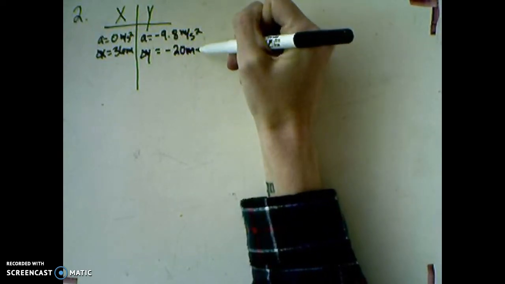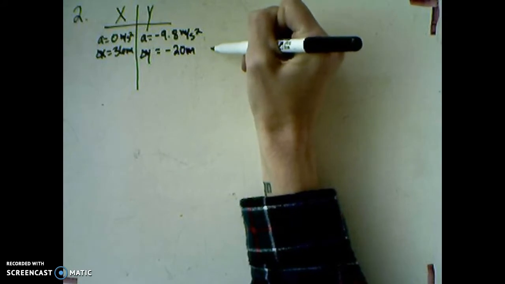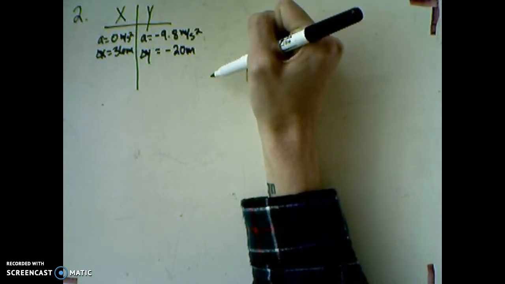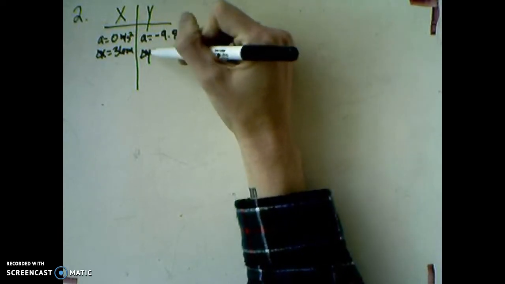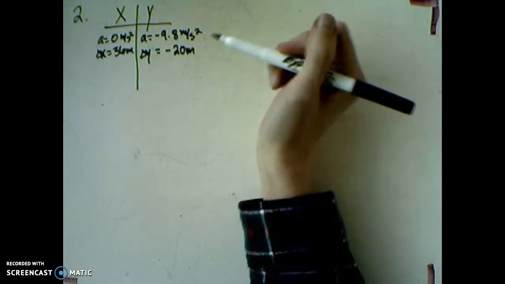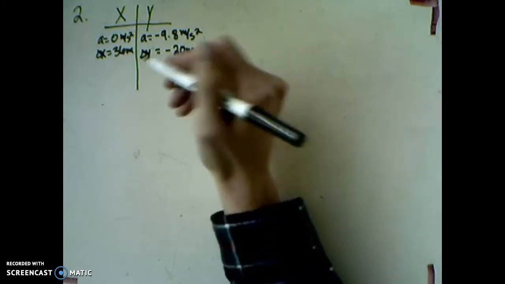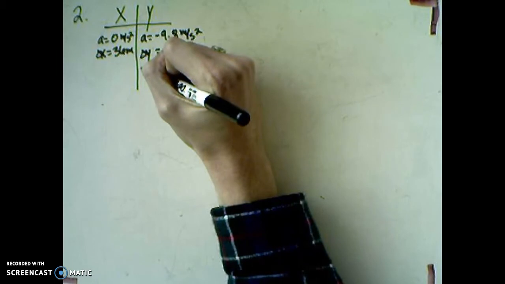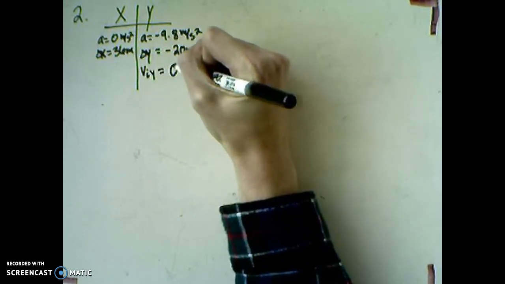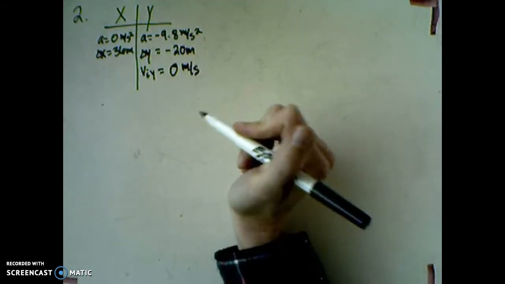So pausing right here, if we start at a height of 0 and end 20 meters below that, it needs to be negative. Or looking at it another way, displacement, remember, is a vector, so we have to have that negative sign. It's launched entirely horizontally. Remember, I said that was very important when I read the problem. This tells me that the initial velocity in the y direction is 0 meters per second.